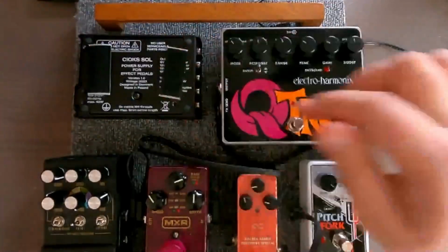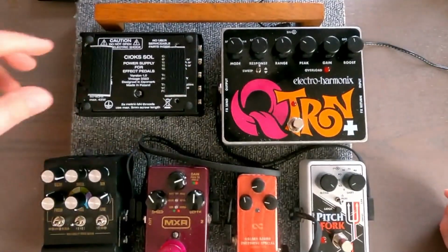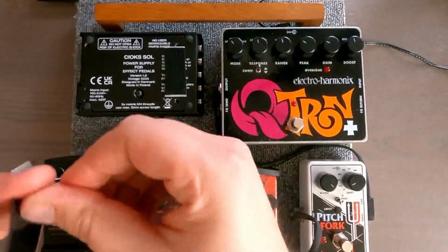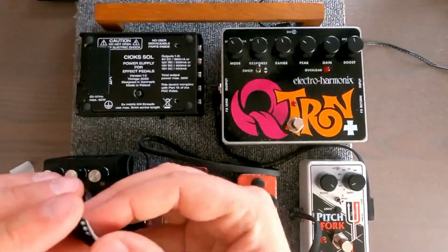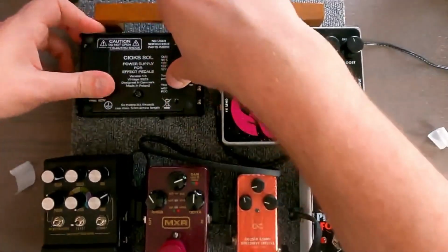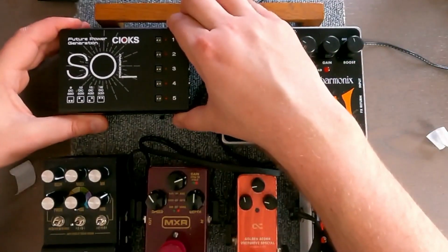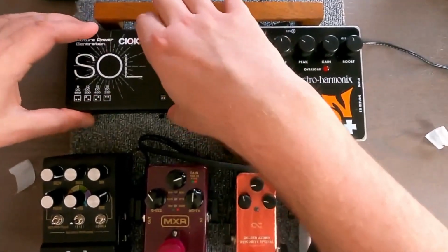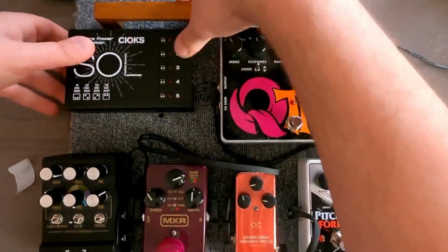So I will attach the Velcro like this. I think I can leave those out without removing them. We'll see about that, but I'll start by attaching the Velcro. And hopefully it doesn't get too hot. Then we may need to reconsider this solution of having it on a pedal board like this. I might need a new pedal board, who knows. The idea is to have the pedal board like that, the power supply like that, and see if it attaches. I think it does. Yes, sure it does. A big whack on the top and it will sit good.